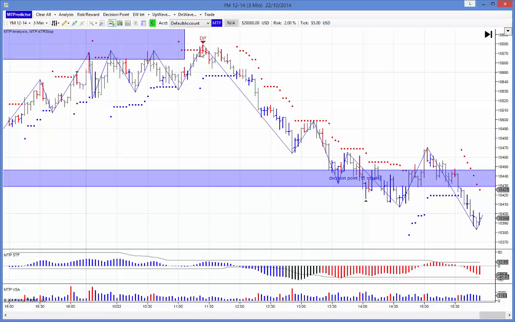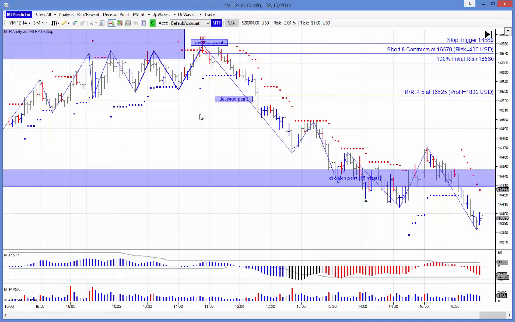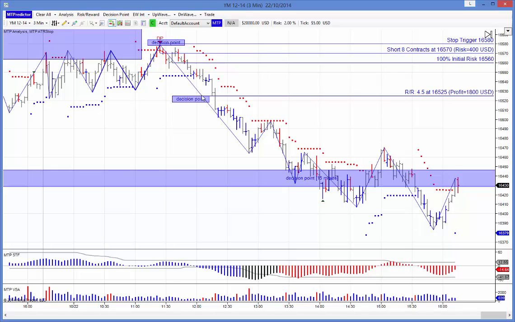So this DP sell would have been a good one to take. So let's right mouse click, place the analysis on the chart. You can see that it came down to the first target very nicely indeed. When this happens we look at our STF, and in this case our STF is what we call strong because it's beyond our strength band.